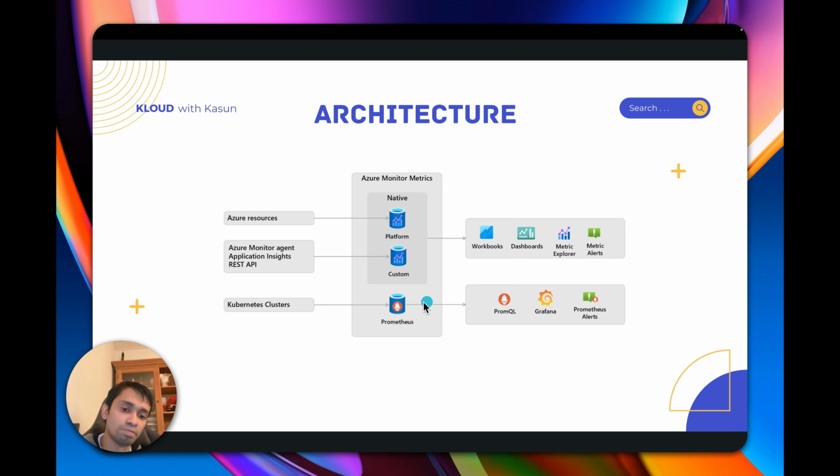use tools like Grafana and PromQL to query those metrics and build insightful information. Then you can use Grafana to visualize those metrics in meaningful dashboards. Then we can use the Prometheus alerting tool to generate alerts based on thresholds and notify if there are any incidents or anomalies happening in your cluster.